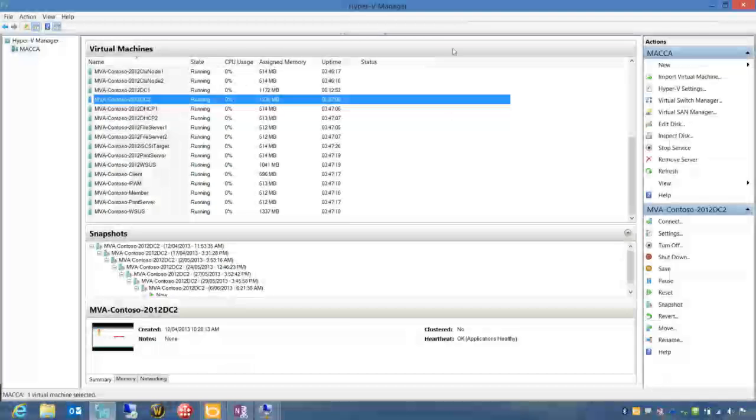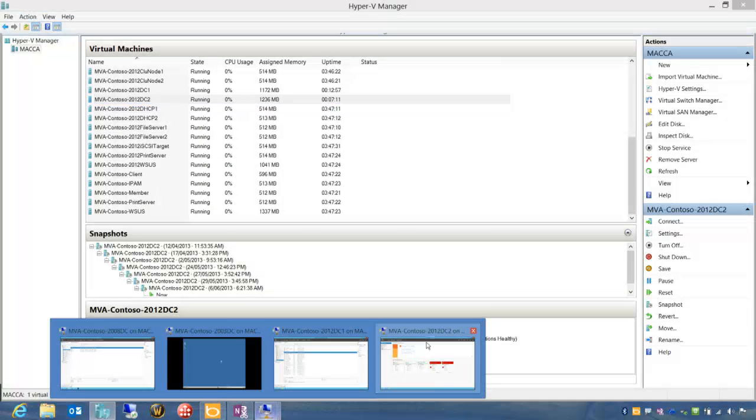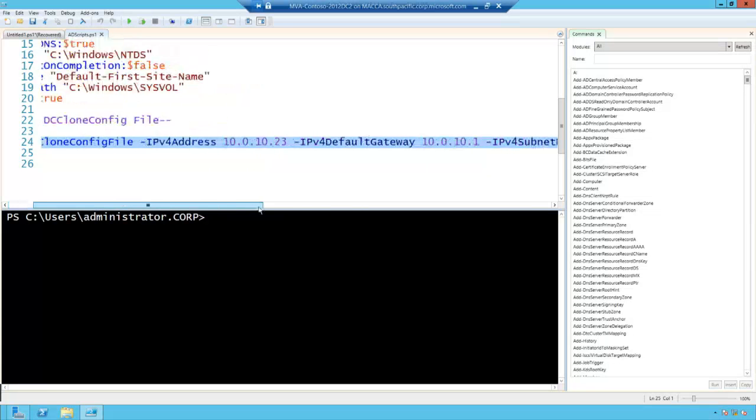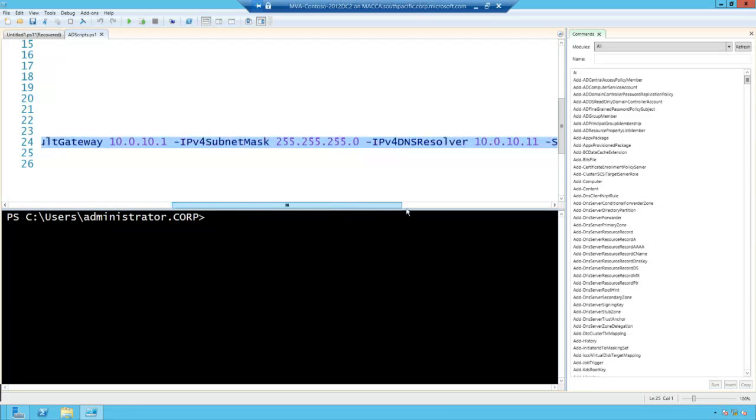So I'm going to move across to my DC4 machine here, like so. And you can see the PowerShell command here. So what we're doing is a New-ADDCCloneConfigFile, and we're putting in the IP version 4 address of the destination machine we intend to clone, as well as the gateway and subnet information, the DNS information that we need, and we're indicating that this is going to be set on the machine after cloning as a static address. Now, obviously, if you're going to be reusing this over and over again, then you are potentially going to be putting in different values there. Site name we're going to add into here. So now that I've done that, I'll fire that off.